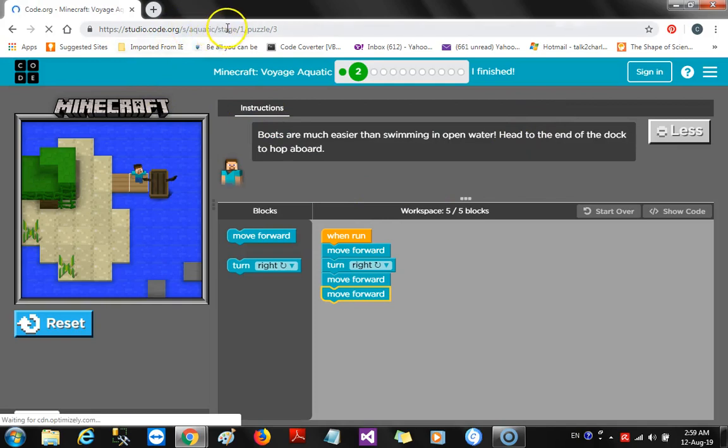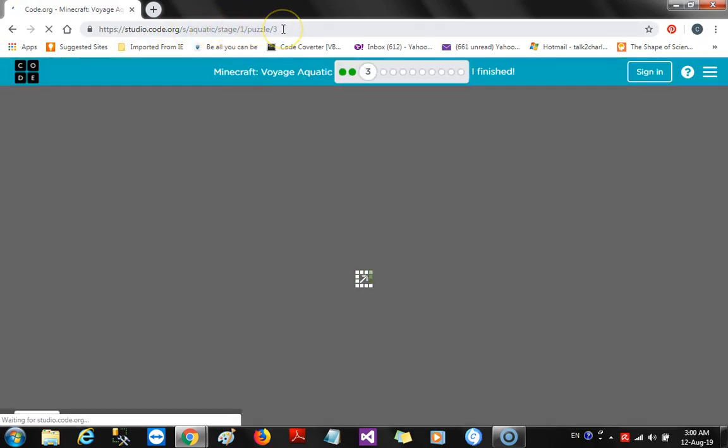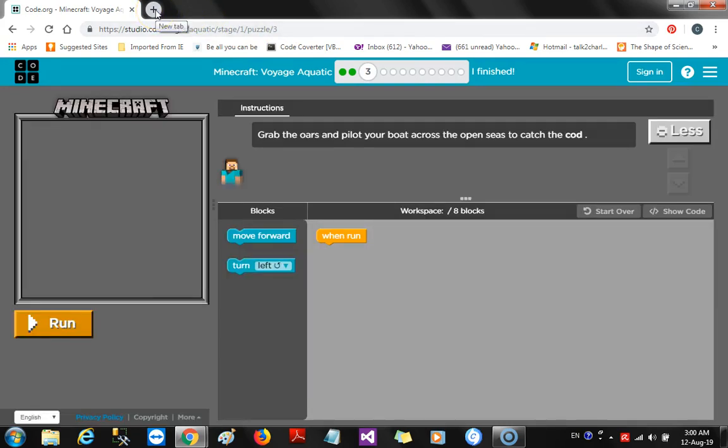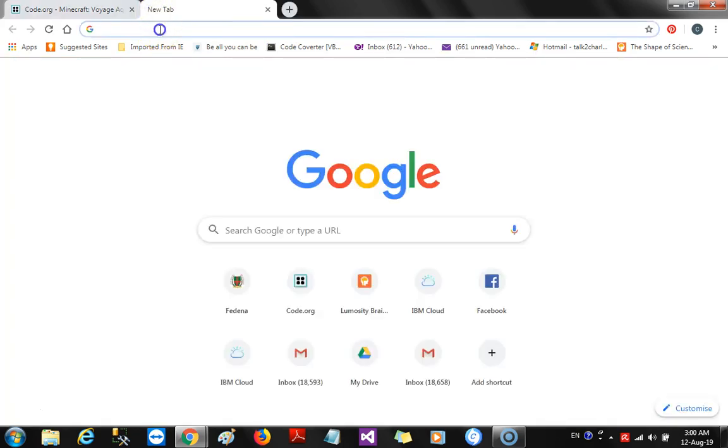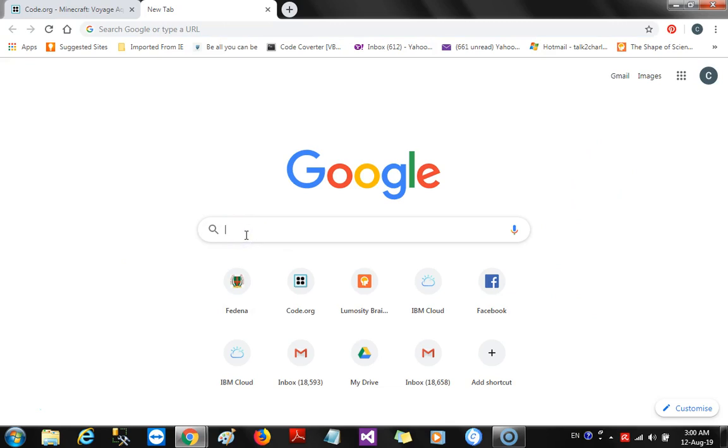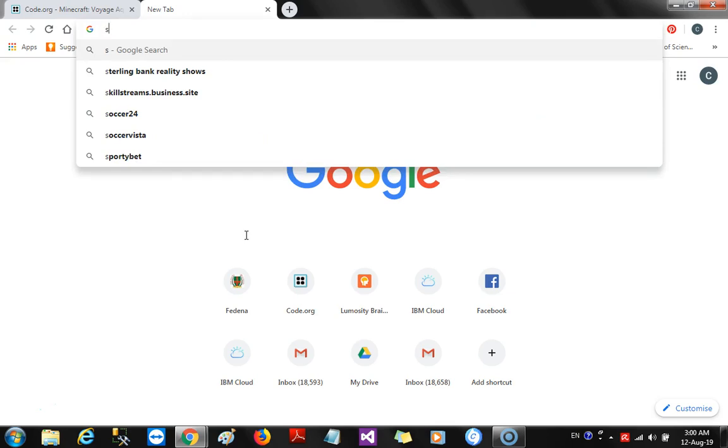Alright, now we need to go to another website, so I'm going to be opening a new tab. That's something cool I like about my Google Chrome browser. I could open a new tab, and this time I'm going to be typing scratch.mit.edu, and I'm going to hit enter.